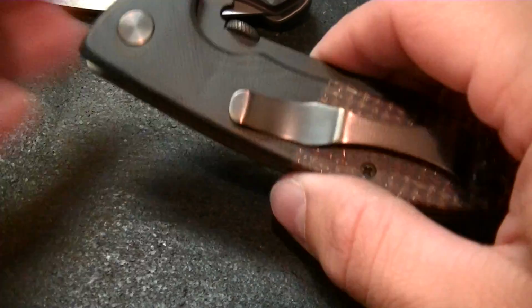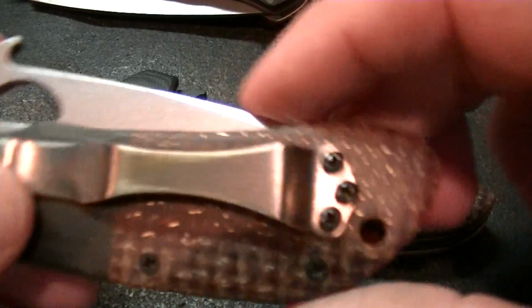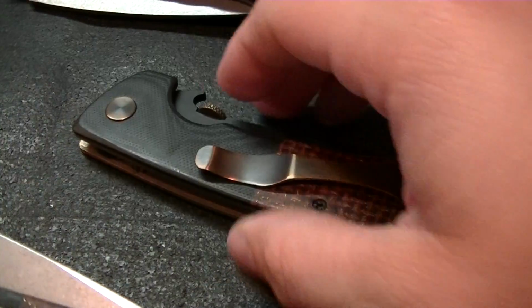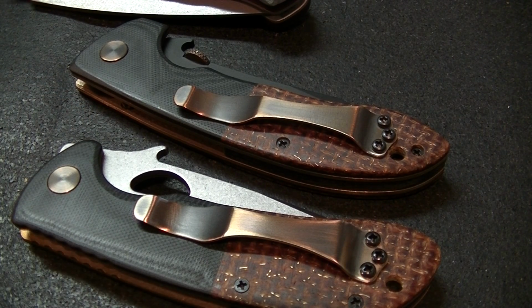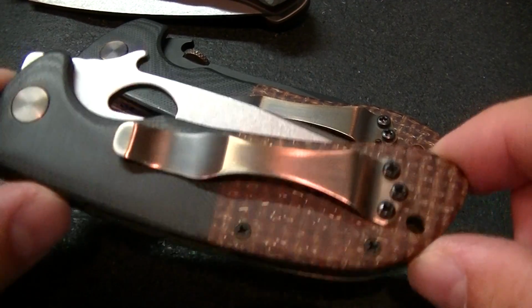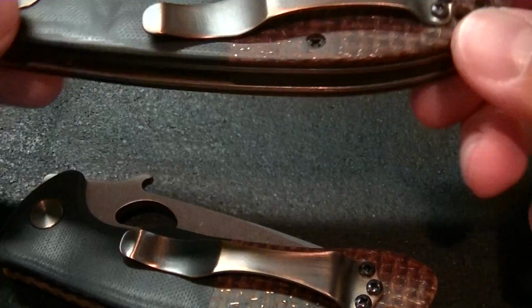So $350, $375. These are for sale. If you've got any questions, or you feel that that's a little too high and you want to offer what you believe is your best offer, I will hear it. But no low balls. I mean, these are harder to find and extremely customized.